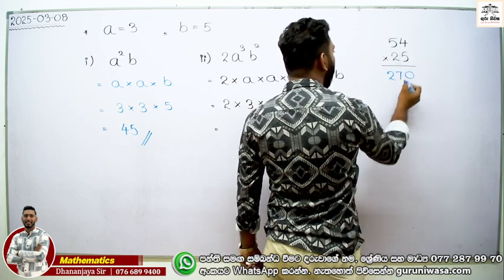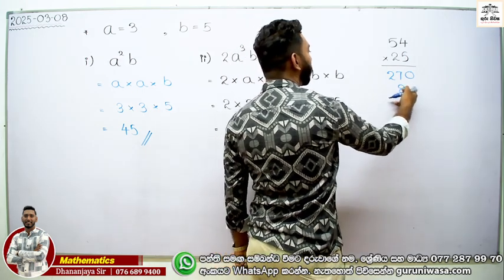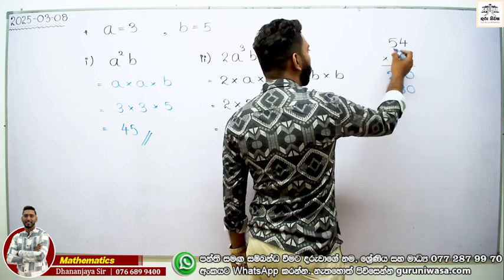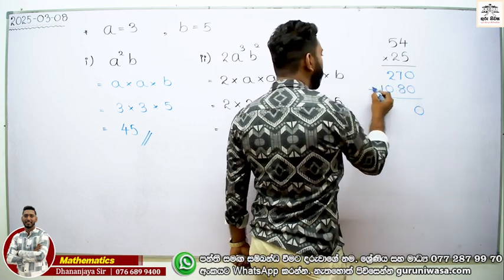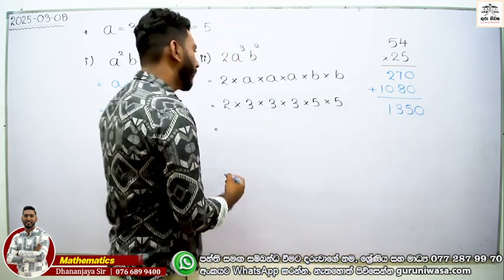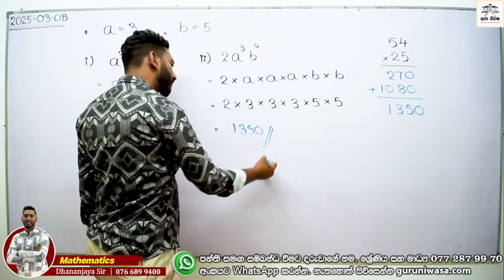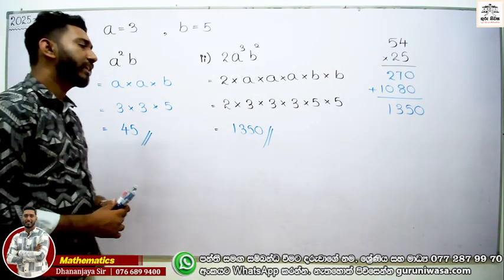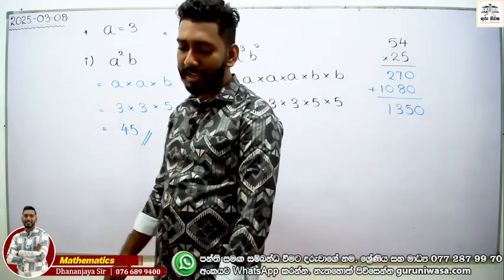2 times 4, 8, but you need to put 8 inside here. You just skip the place and put the 0 and write the answer here. And 2 times 5, 10. Now the answer becomes 0. 7, 8 is 15. 1 remainder, 1350. Yes, your answer is correct. This is the answer. 1350. Right. This is the end of the lesson.